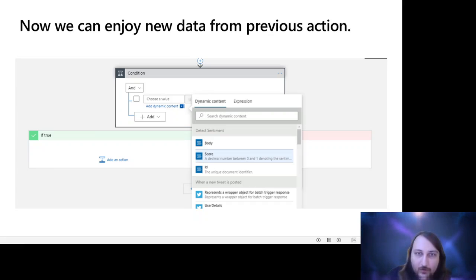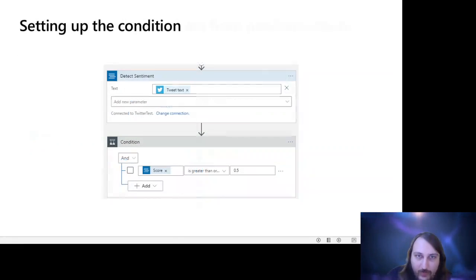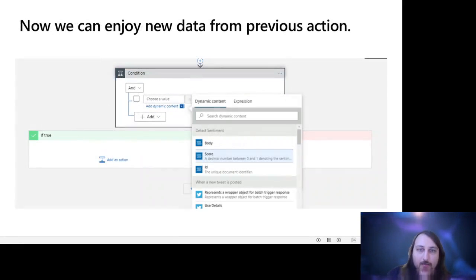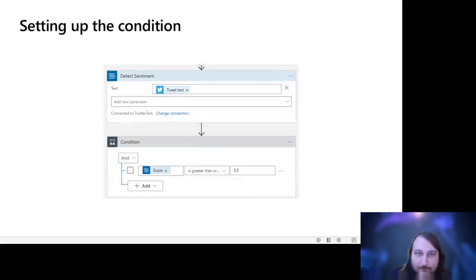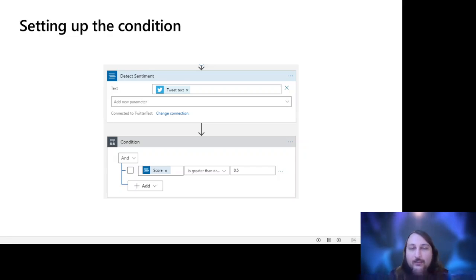So here we choose the score. It says also that the score will be a decimal number between 0 and 1. So, okay. And we say if the score is higher than or equal to 0.5, like if it is 50% good, we will do some other action.